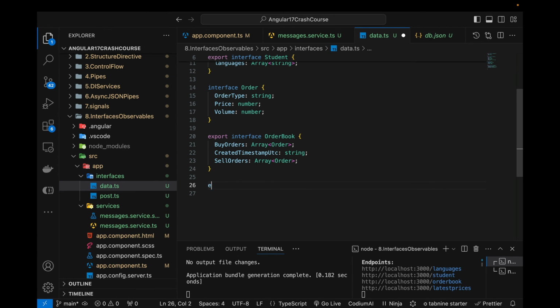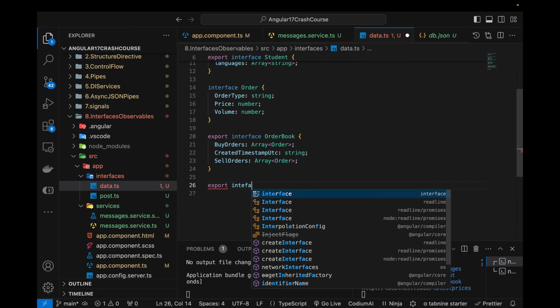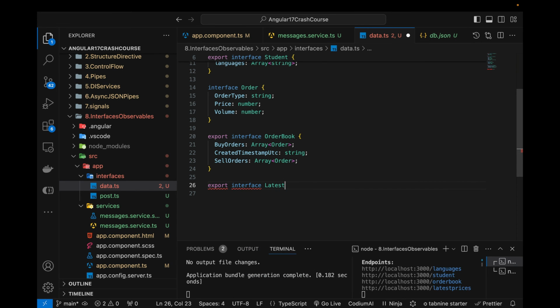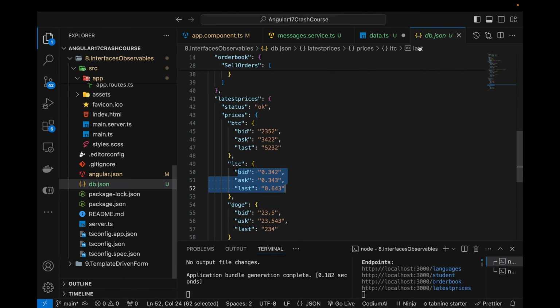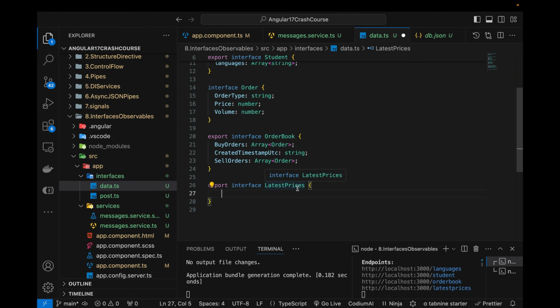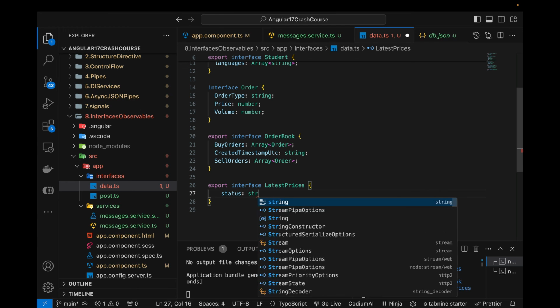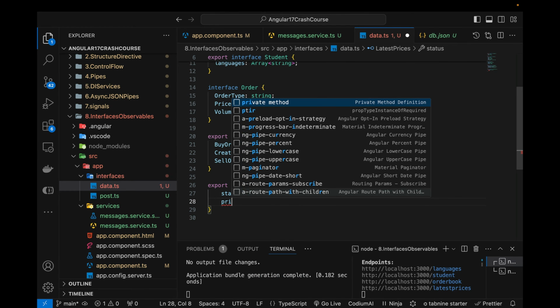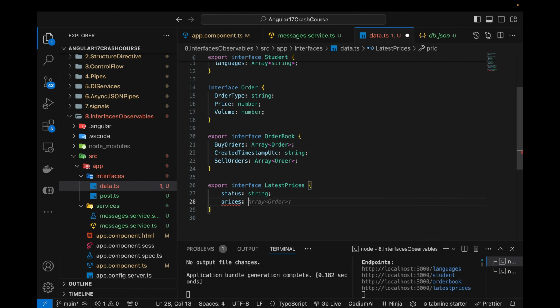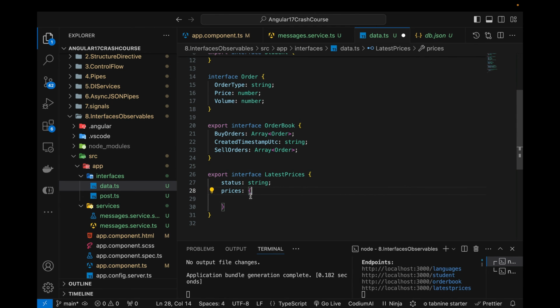So I can define export interface latest prices, and then the first property is the status, then the prices, objects of objects actually. So now I can define the status of type string and then prices. Okay, so prices is an object. This is not an array, so I can define an object, and inside it there is another object.